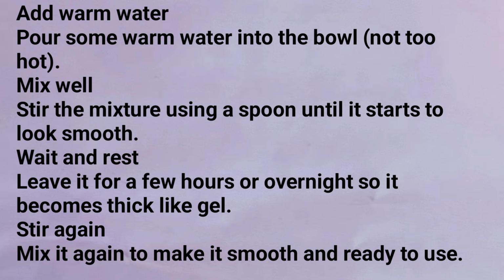Then we are going to add warm water. So here we pour some warm water into the bowl, and remember that the water should not be too hot. We have just indicated that the water should be warm. Then after that, we are going to mix well. So under mixing, we are going to stir the mixture using a spoon until it starts to look smooth.